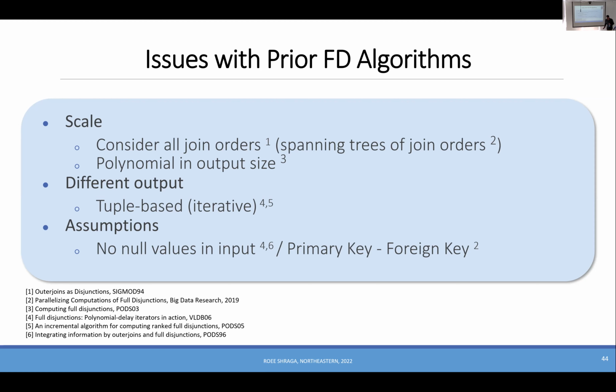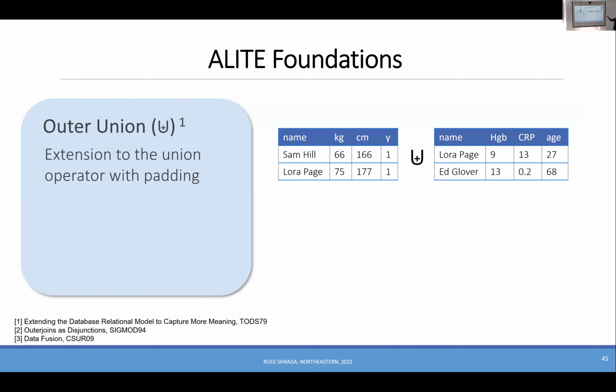Maybe the question is: why not pick one arbitrary join order and then fix the table that's in the spot? In a sense, this is exactly what we do. Instead of doing that with a join that over-integrates different things, I'm going to show you an outer union, which, instead of the outer join that already integrates things that we wouldn't expect it to integrate, does not do that. And what we do is we fix the result.